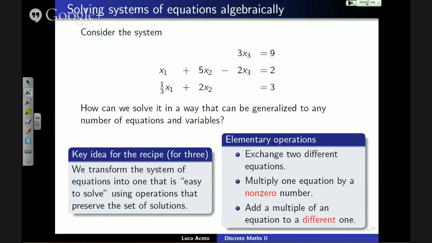That's essentially implementing multiplication by 0, which I said is disallowed. That's why, in general, you're not allowed to do that, because you could change the collection of solutions to your system of equations if you were allowed to do it.